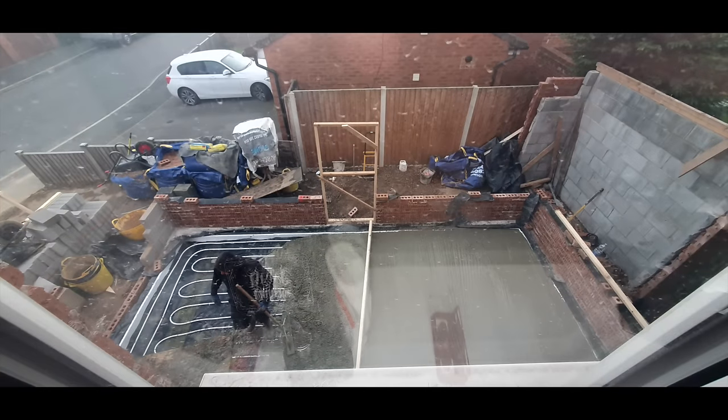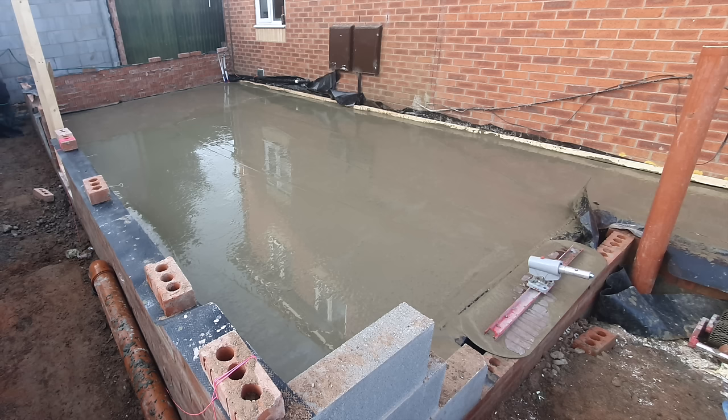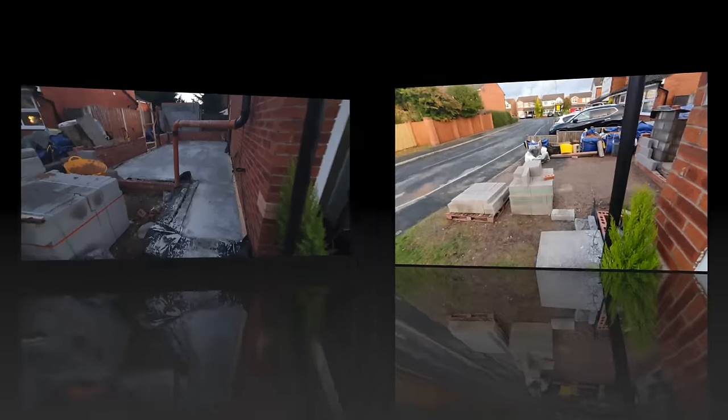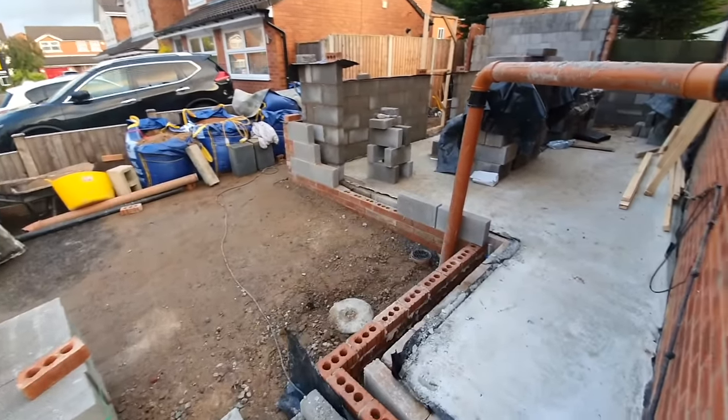The concrete is going down, which lays really nicely. At this point it looks exposed and I was feeling quite vulnerable to people, cats, and animals creeping across it — but nobody did. It set nicely, and this is really a beautiful stage when the concrete goes down because it cleans everything up.